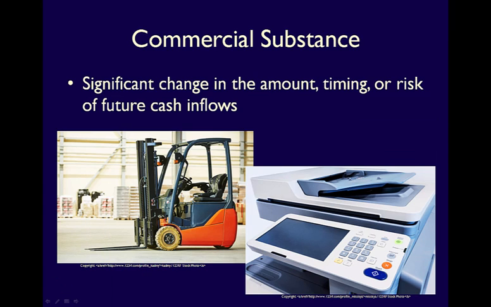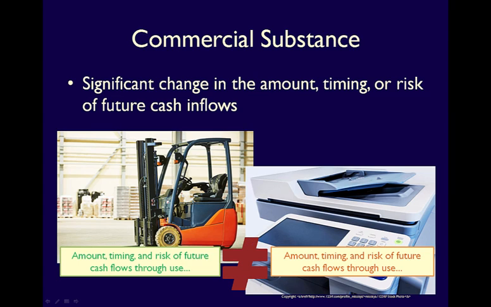What if you exchange your old forklift truck for some used office equipment? Here again, the pattern and timing of the expected future cash flows is different. You would never use your office equipment in the same way you used the forklift truck that you got rid of. This transaction therefore has commercial substance.